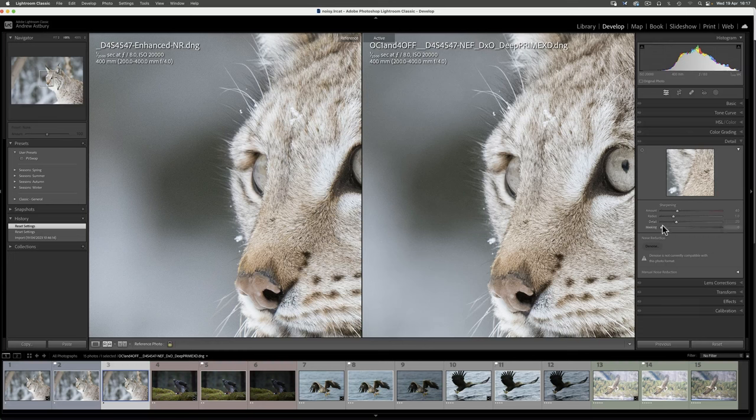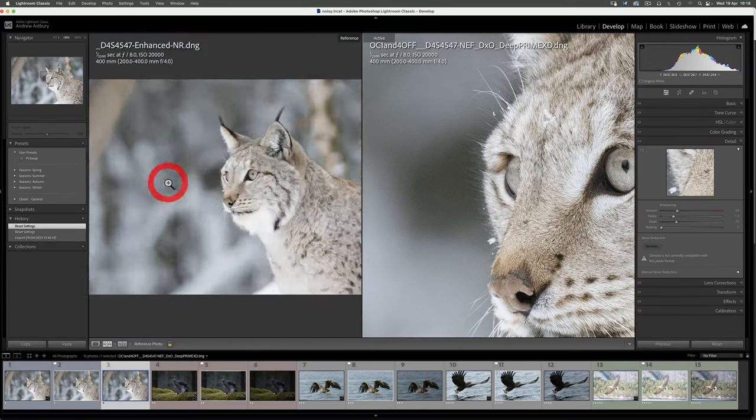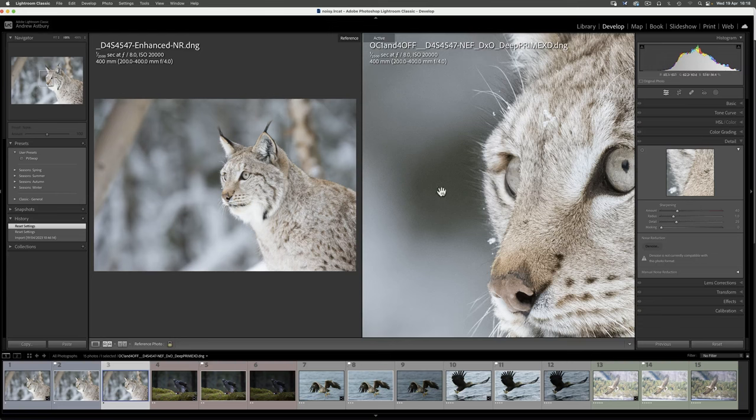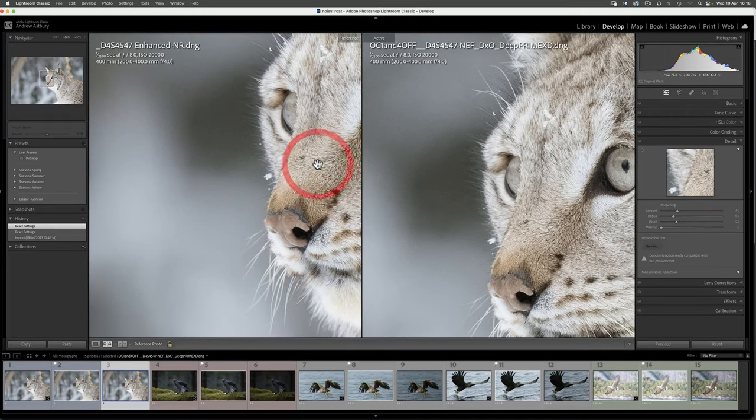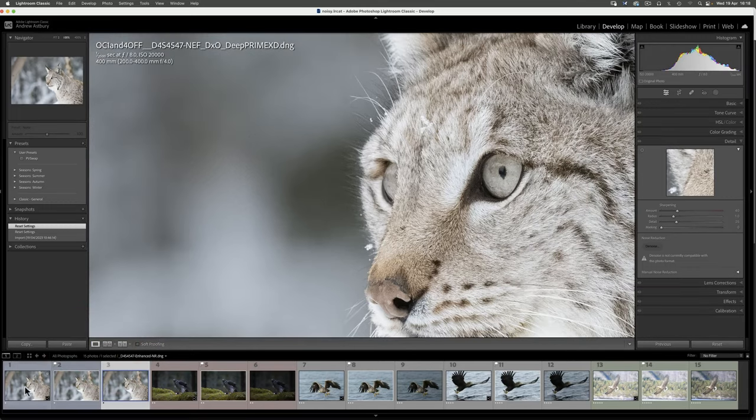All right, sharpening masking. So that's Deep Prime on a 20,000 ISO image, Deep Prime XD, I should say, Pure Raw 3. And this is the Lightroom variant. Okay, and in reality, you tell me, is there much of a difference? Not really.